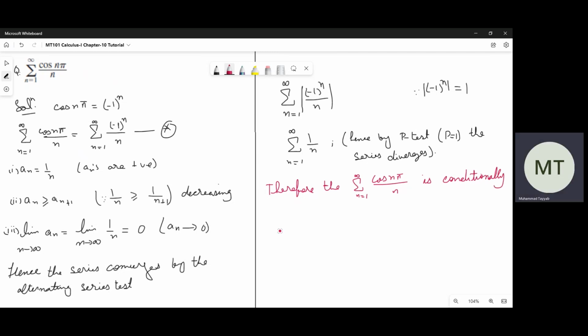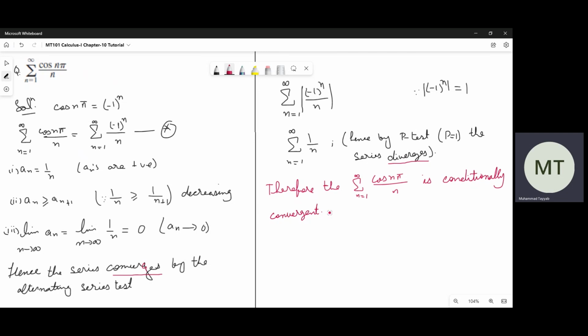Is conditionally convergent. Because of that, normally, without the absolute value, the series converges, like here. But whenever we applied the absolute convergence, the series diverges by the p-test. So the same series is convergent, and the same convergent series, when we find the absolute convergence of it, is divergent. So these kinds of series are called conditionally convergent series, right?